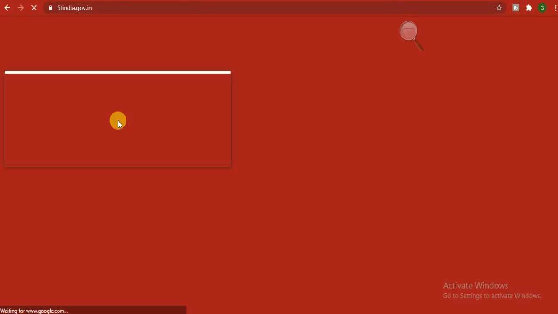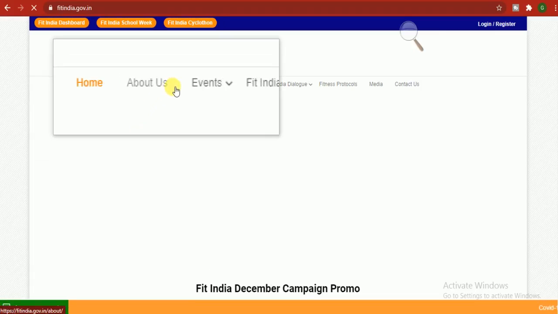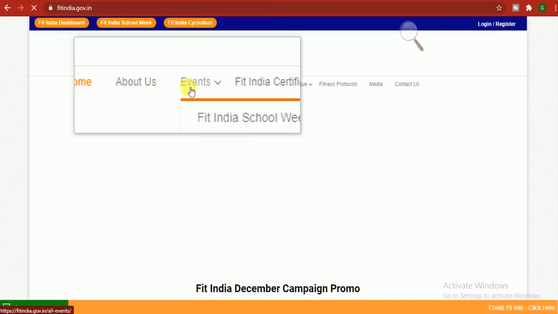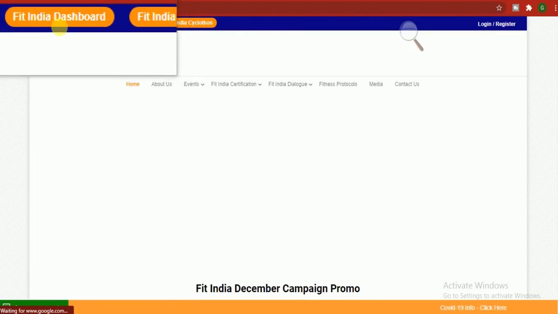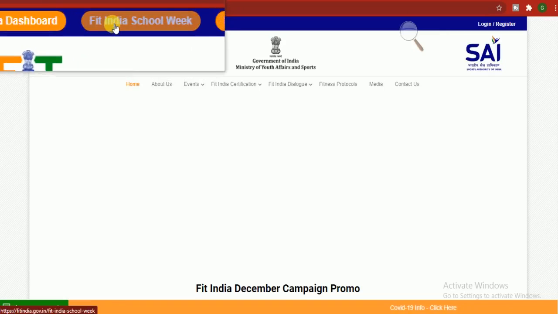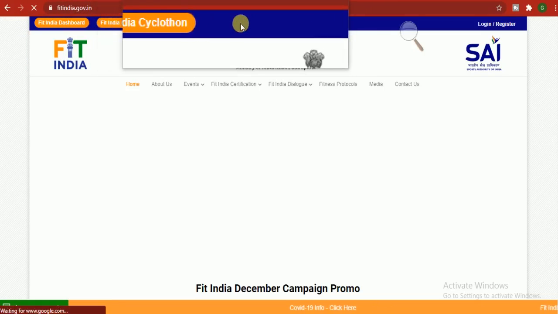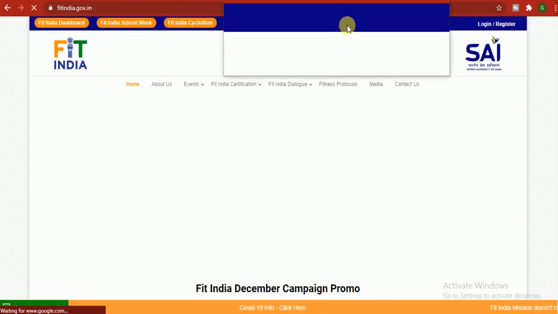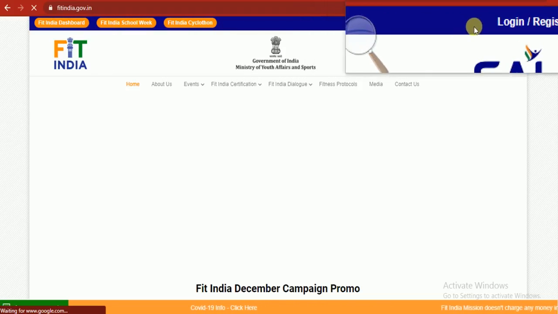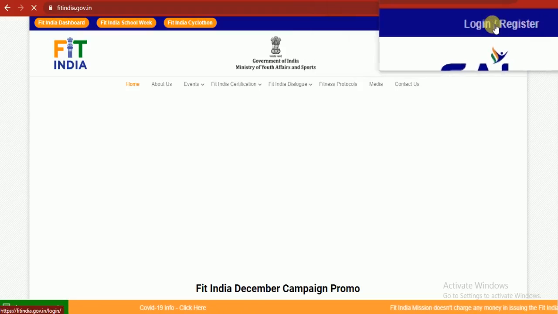After clicking that, you can see this type of interface on your screen. You can see Fit India dashboard, Fit India School Week, and Fit India Cyclothon in the deep blue line, and you can see here the login or register option. You have to choose the login and register option and click on it.